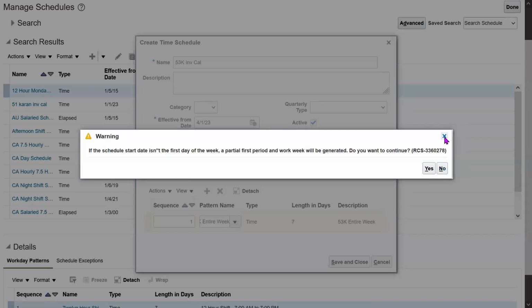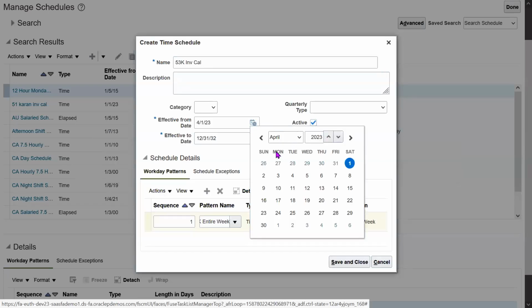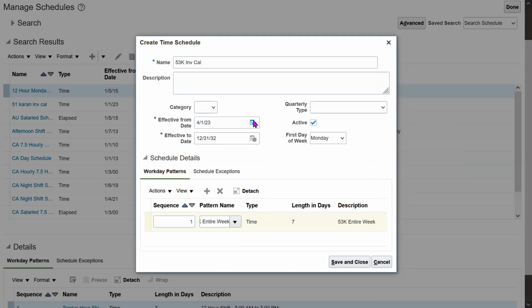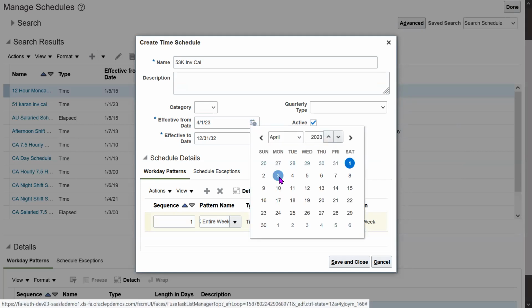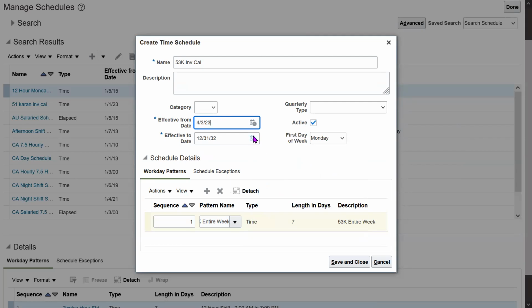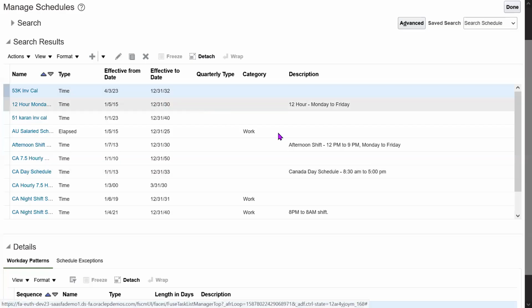Now for this calendar, this warning message is nothing but it will generate for the partial week. Is it okay or not? Partial week is nothing but the month start date is 3rd, so from 1 to 2 a partial week it created. That's why you're getting that. As per our first day of the week, what is the working day? It's from the Monday, so let's enter Monday itself. I'm entering the start date of our week year. That's it.